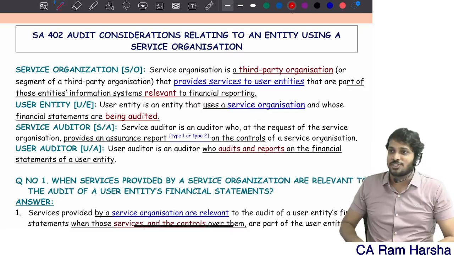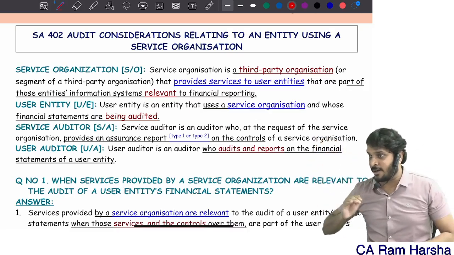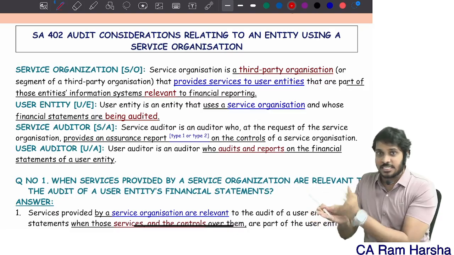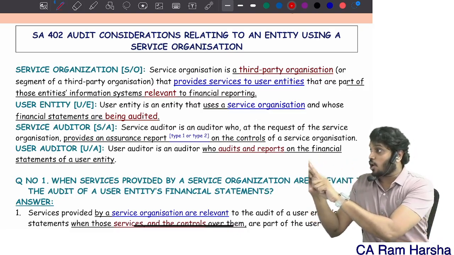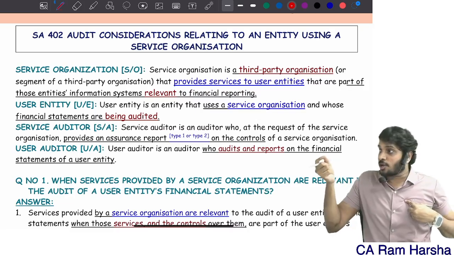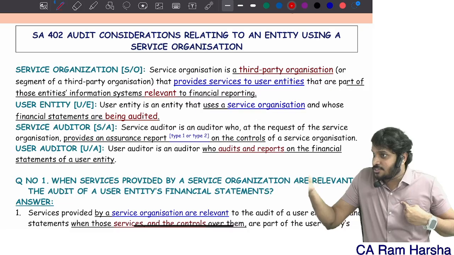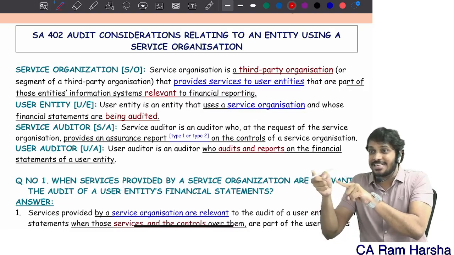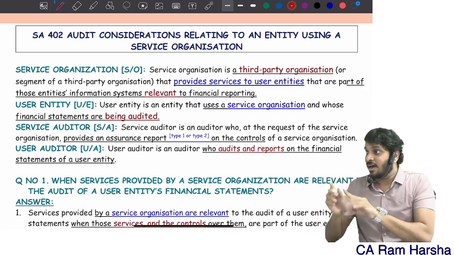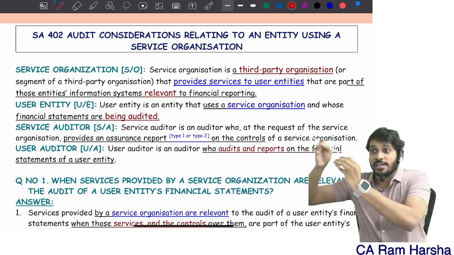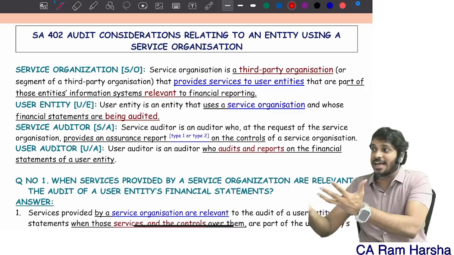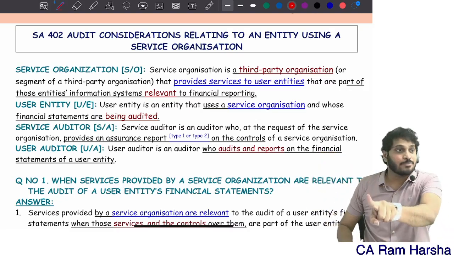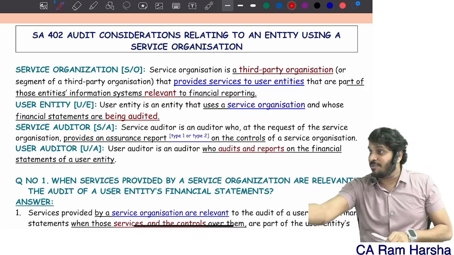For that, what Amazon is doing, they appointed a service auditor. What is the service auditor doing? He verified that entire system document. He saw the document because the document is going to be used by others, like a financial statement which is going to be used by various others. Whatever the document contains, description, is it really implemented or not, the service auditor will verify. Whatever control objectives are stated, whatever related controls are implemented, are they suitable or not, the service auditor will check and he will give a report on that, and that report is called what? Type 1 report.